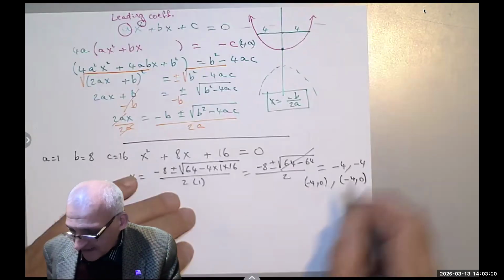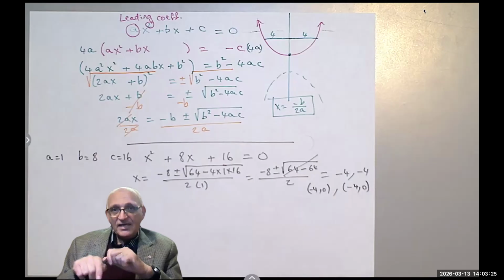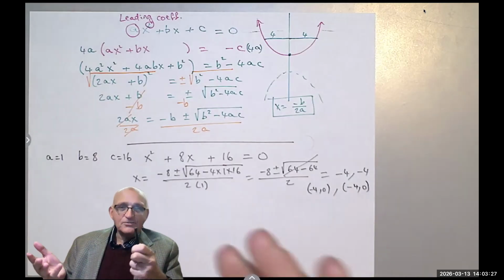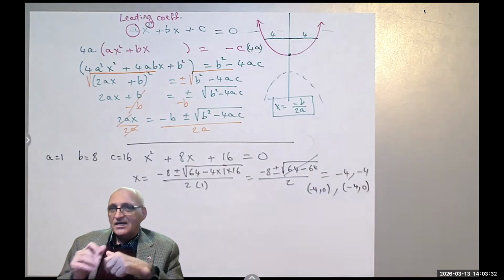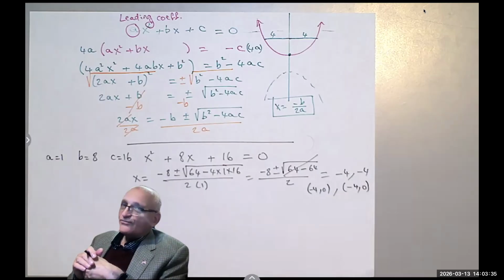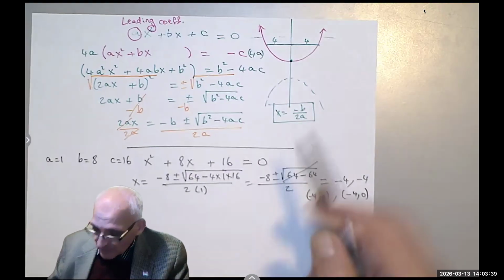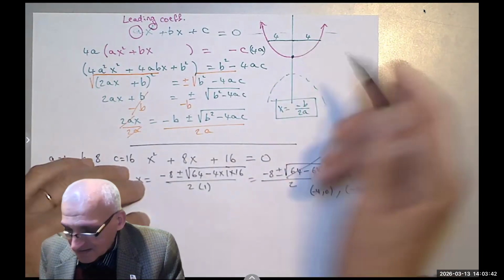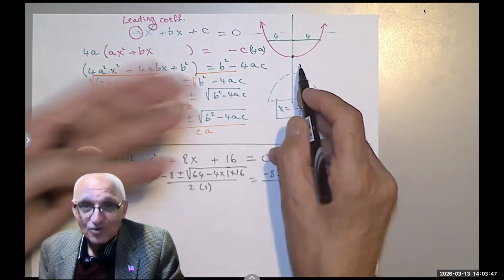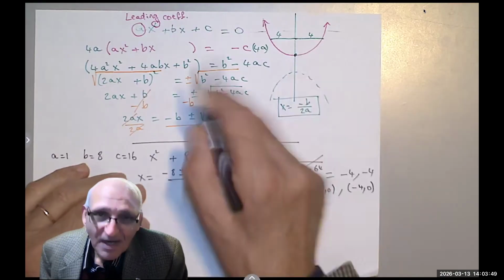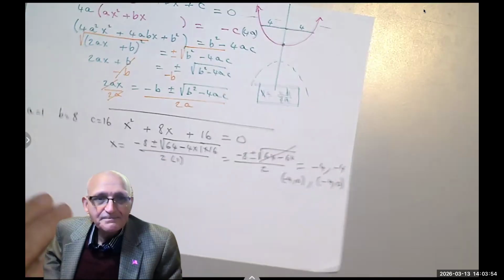And that's why we say, if the answer repeats, it has a multiplicity, we call it in Algebra 2. An even multiplicity means that the polynomial graph will not cross the x-axis. It will touch it, and now you see why. Because when it touches it, I have two answers: the x-coordinate of the axis of symmetry plus 0 and the axis of symmetry minus 0, which is the same point. So it touches and goes back.